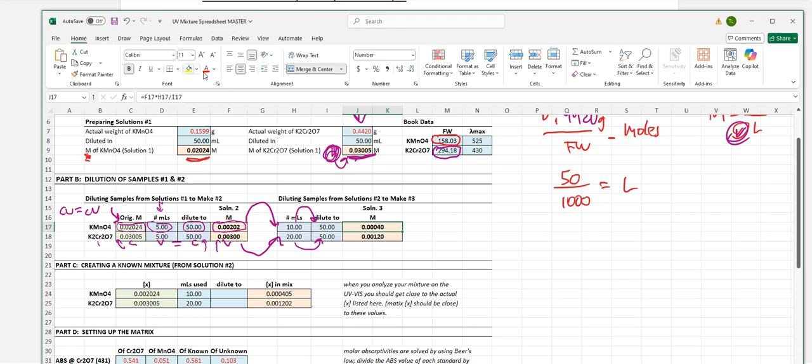It just so happens to be nice and even showing up on the Excel. But you know, if I go to the home and I start increasing this number, you're seeing it's not a nice even number, right? The same thing's happening with 0.00120. If I increase that, it's not a nice even number. That's up here in the toolbar under number, 0.00 to the left and 0.0 to the right. That's how I get these numbers to show up a little different. All right, so this is keeping track of the actual concentrations over a course of time for the spreadsheet purposes of what we actually made in the lab when we did it.